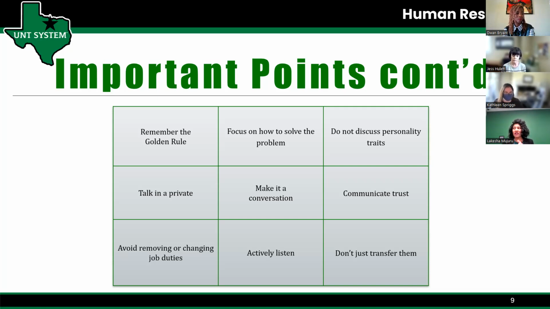And then dialogue, have active listening, making it a conversation. A conversation is actually a two-way street. It's not someone talking at another person, right? That's why I want you guys to unmute, and I appreciate when you unmute and talk back and give me feedback. It's important for us to have that community, to communicate and understand one another's viewpoints, and gain ideas and ways to work through things, right? If you don't talk to the other person, then you really don't understand what the issue is. Okay. Any other things on there that stick out to you guys?